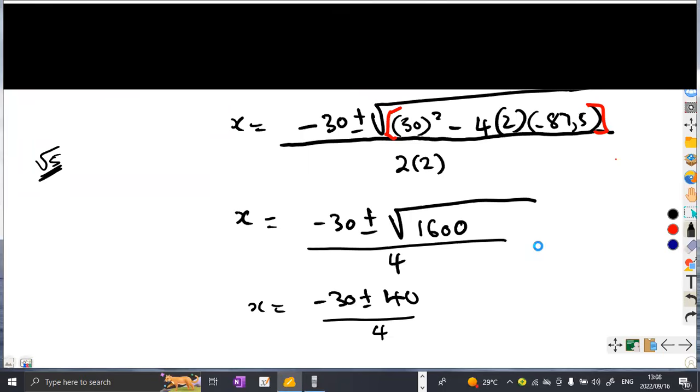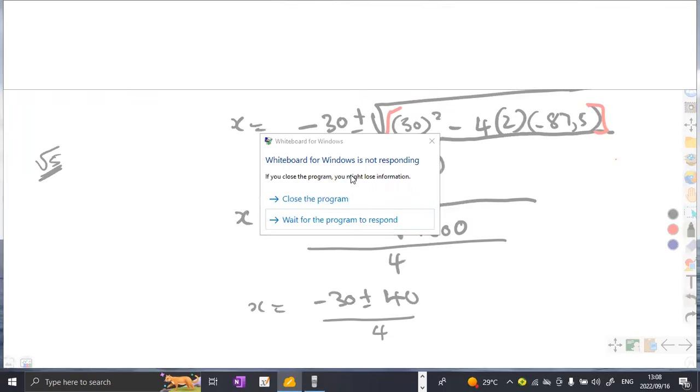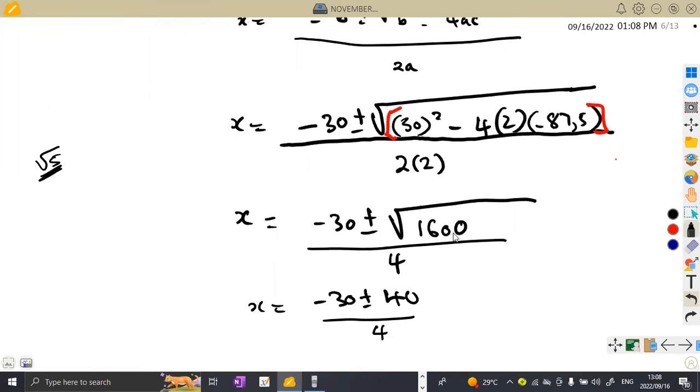Then after, now you can determine your square root. Let us just give it some time, guys. It must not stop, because it will be saving this and that, so we just have to give it some time. I think now it's clear. So like I was saying, yes, you can simplify, but I avoid it in some cases where you are not given some conditions to work with. Just simplify as you can. So that's it, guys.